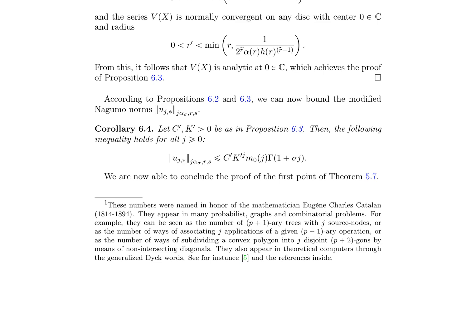The paper also highlights the significance of generalized Catalan numbers, which appear in various areas of mathematics and computer science. Overall, this section contributes to the overall goal of the paper by providing a detailed analysis of the convergence properties of certain power series and their relationship with modified Nagumo norms.